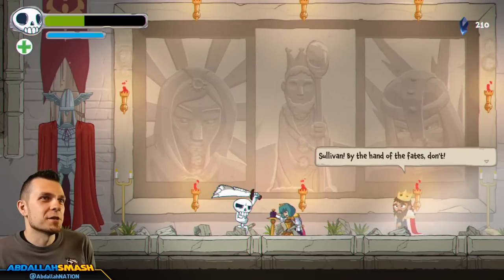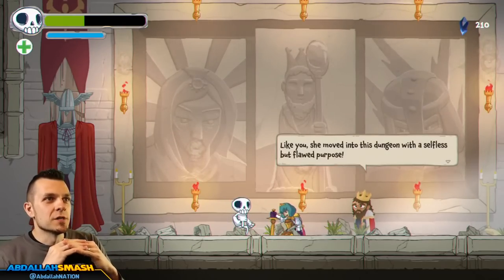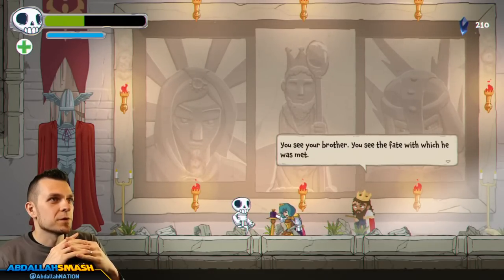Sullivan, by the hands of the fates, don't. She knows not what she does. Like you, she moved into this dungeon with a selfless but flawed purpose. But sweet, brave, foolish Serenity. It is not the way. You see your brother, you see the fate which he was met.